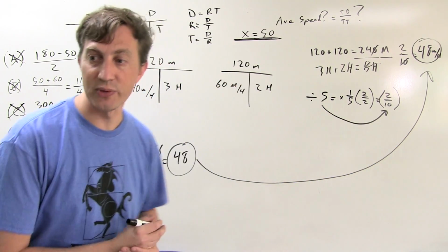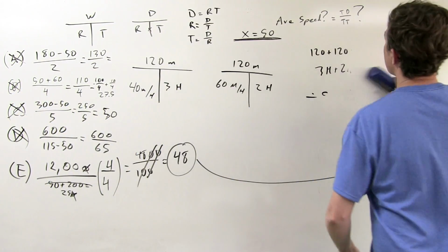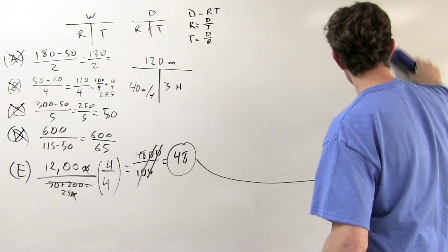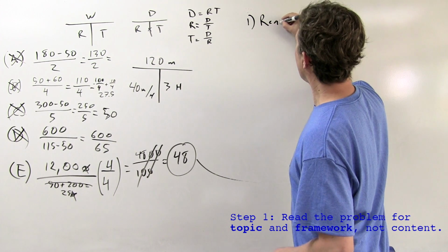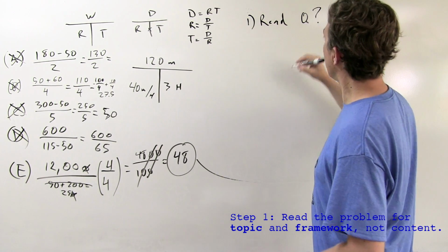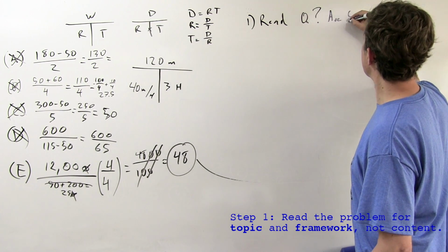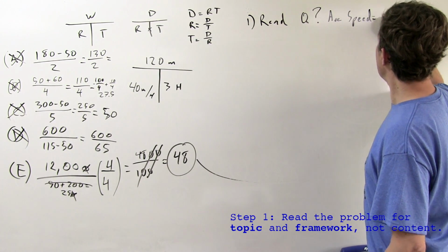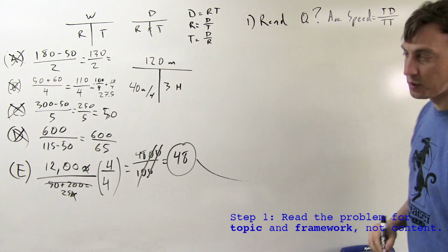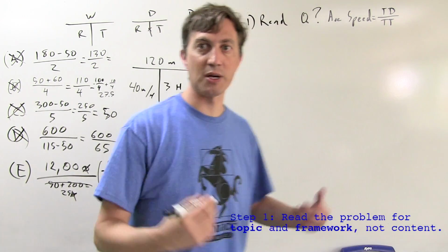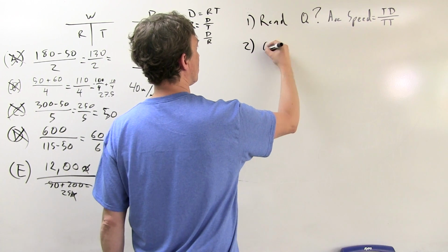So let's look at this and let's recap a little, talk about the tools we've got in mind. First thing to note, read the problem and try and understand the categories. In this case, we saw this is asking us for average speed. And so write down what the question is, and even write a formula: total distance over total time. That's one formula worth remembering because it shows up on the GMAT and it'll guide you well.